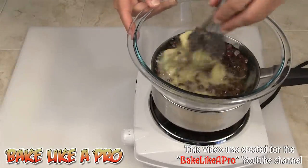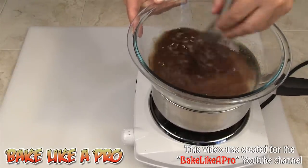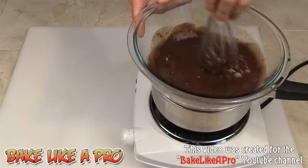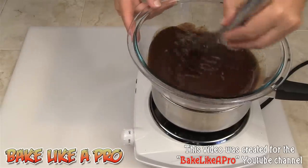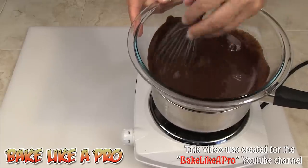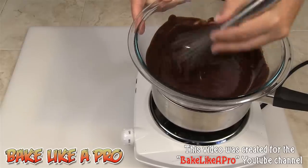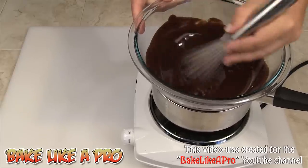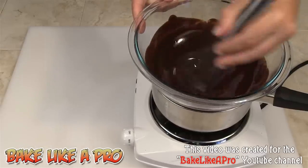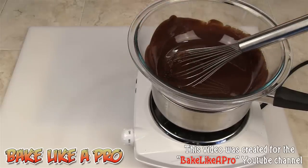Alright, so this is maybe 3 or 4 minutes later, and it's slowly starting to melt up. I don't need this extremely hot, but just enough to melt it. And there we go. I'm going to turn my heat right off. And that looks good. Perfect. So that's it for the actual chocolate step of this recipe. I just like to continue stirring because it just feels so good to do that. I love whisking. So there we go. Perfect. So now on to our next step.